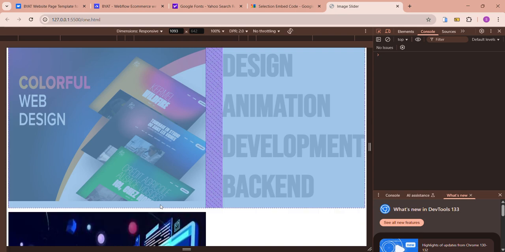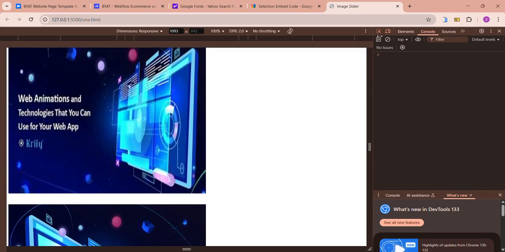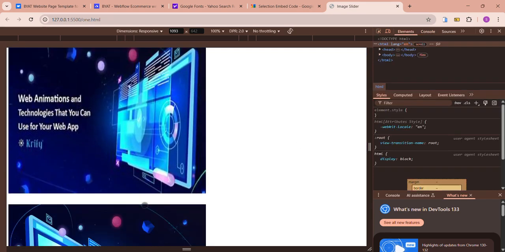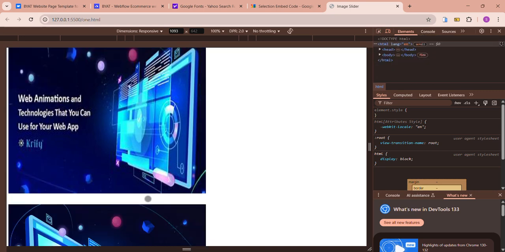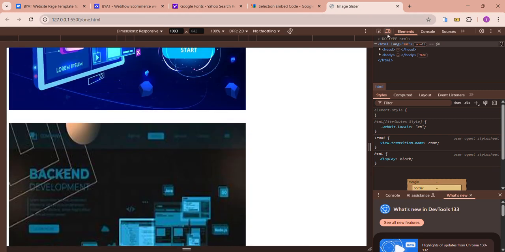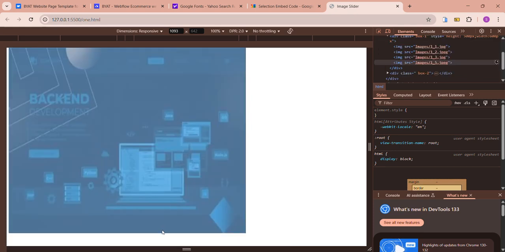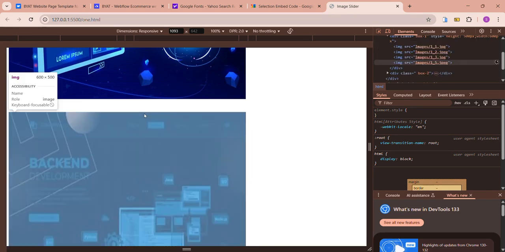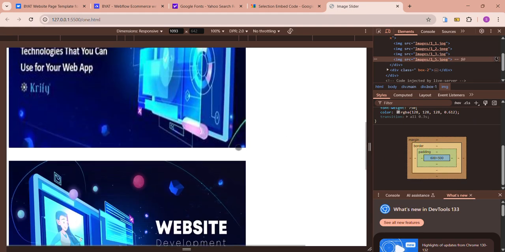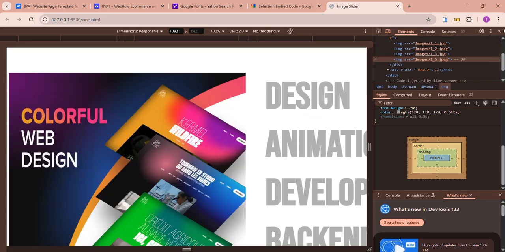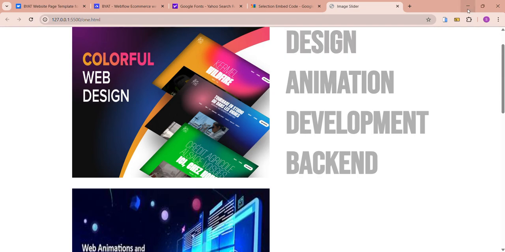See what is the issue. See here what is the issue. Why is there a little gap? Let's see, in the images there is no padding, no margin, no border, but why do the little gaps come here? Okay, leave it. Whenever we scroll, these little gaps will go definitely, so there is no problem.